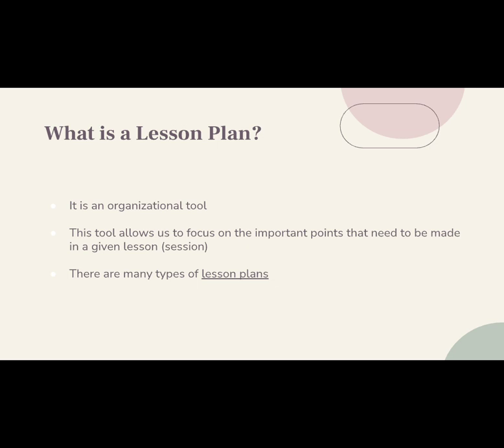The lesson plan really helps us break down that process and then helps us understand, okay, these are the things that my students, you won't be working with kids most likely. I think about it as kids. This is the stuff that my kids are going to need. You will think about it in terms of this is the stuff that my participants in my learning group are going to need.